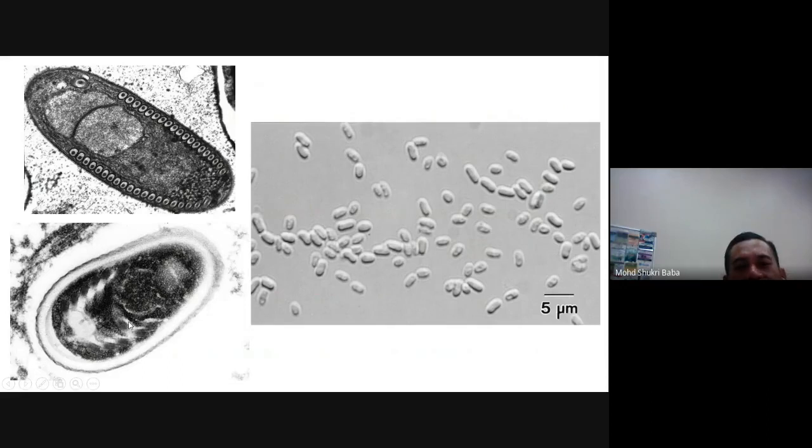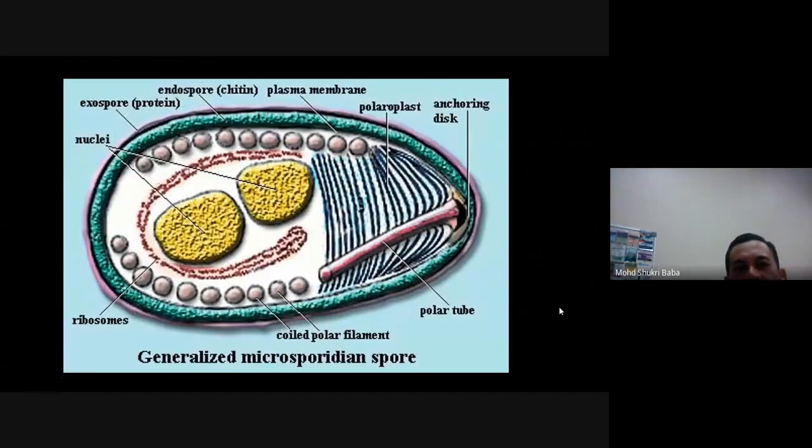So here ada morphological, kalau kita cross sectional dia punya spore morphology. Alright, so ini yang kita lihat di bawah mikroskop elektron. Okay, so secara diagramnya sekiranya awak lukis, okay, microsporidian spore generalized-nya. So nucleus, lepas tu kita ada endospore adalah protein paling luar, exospore paling luar, alright, protein. Endospore di tengah-tengah mengandung chitin dan plasma membrane adalah di bahagian yang paling dalam.